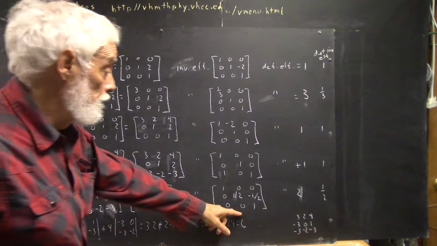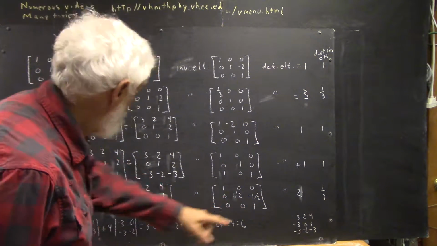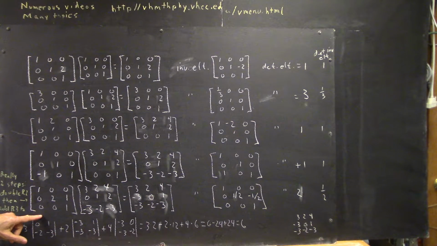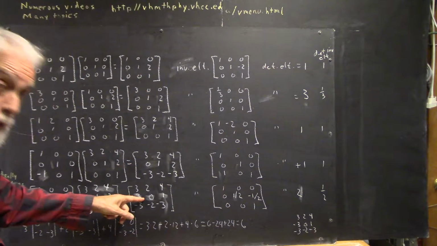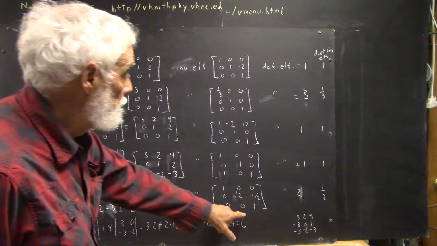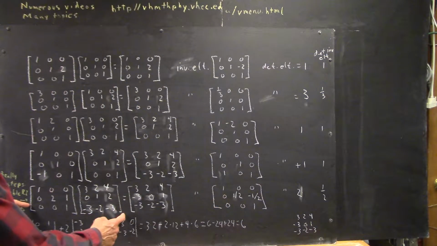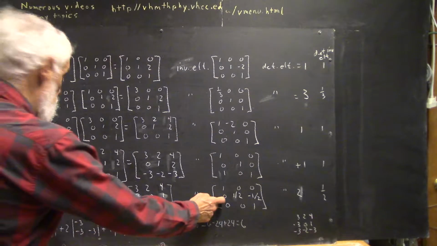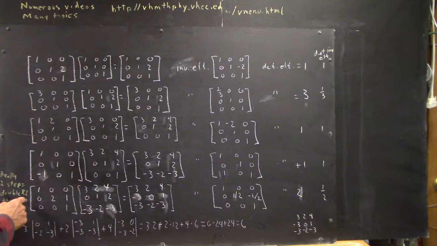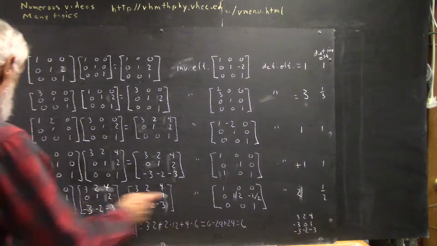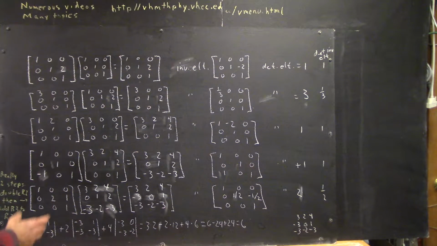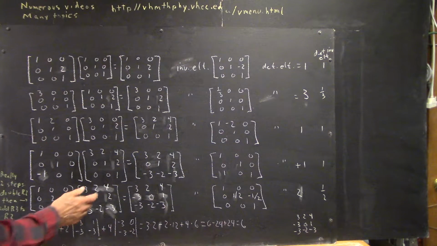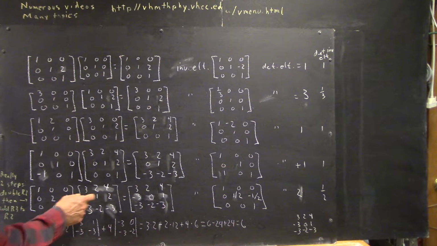Well, the inverse matrix is a matrix which, when we multiply by the original matrix, gives us the identity. So if we were to multiply this matrix on the left by this matrix, it would be the same as multiplying this matrix on the left by this product, which means that this matrix would go to the left of this matrix, but this matrix is the inverse of this matrix, so when we multiply them, we would get the identity here. And if we then multiply the identity by this matrix, this is what we get.